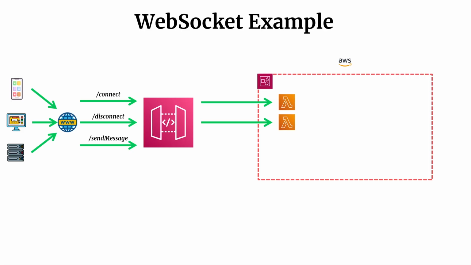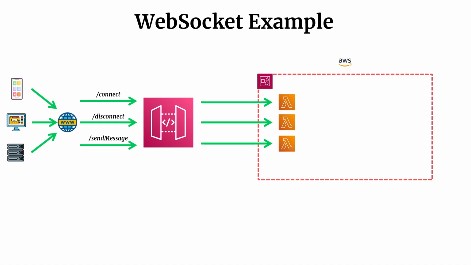By far the most interesting endpoint that you'll create is when you want to actually send content to your backend. So I created a custom one here called send message. You can call this whatever you want. This is just what I named it. It's a particular resource that I created. And similarly, you can associate this with another Lambda function. And so this is how you would send a message from the client to the server.